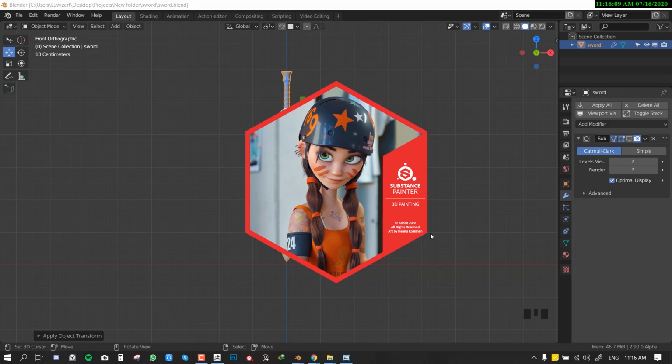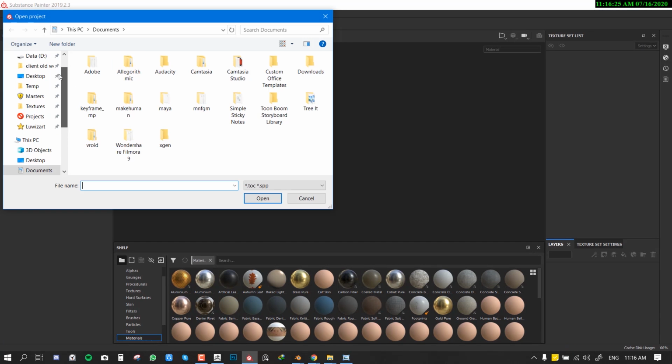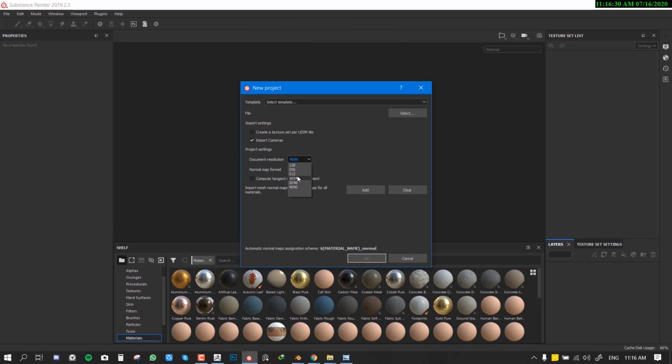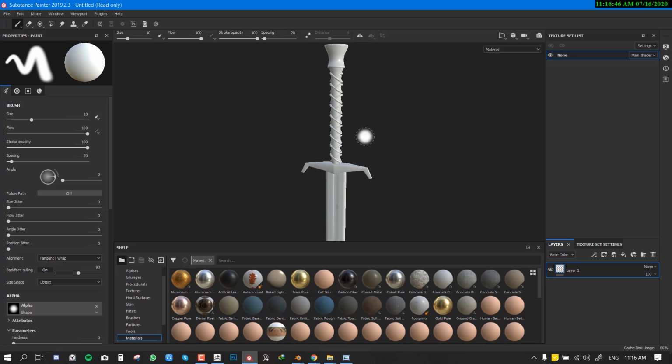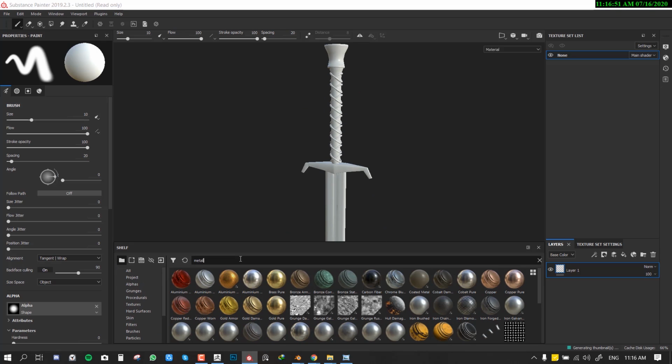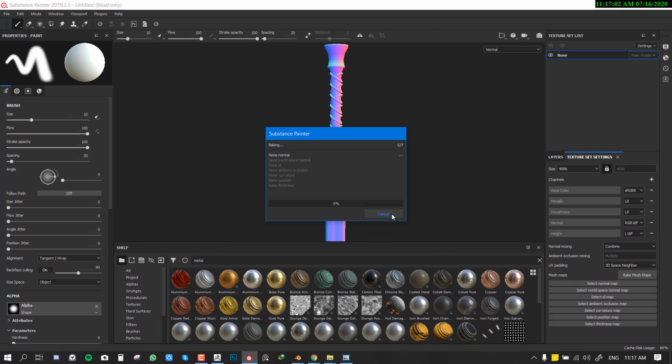Okay, so now we're going to go into Substance Painter. Recently, I started trying to use more different programs to create different things, programs that are quite more specialized in creating those things than Blender. I found that it kind of improved the quality of the entire project.